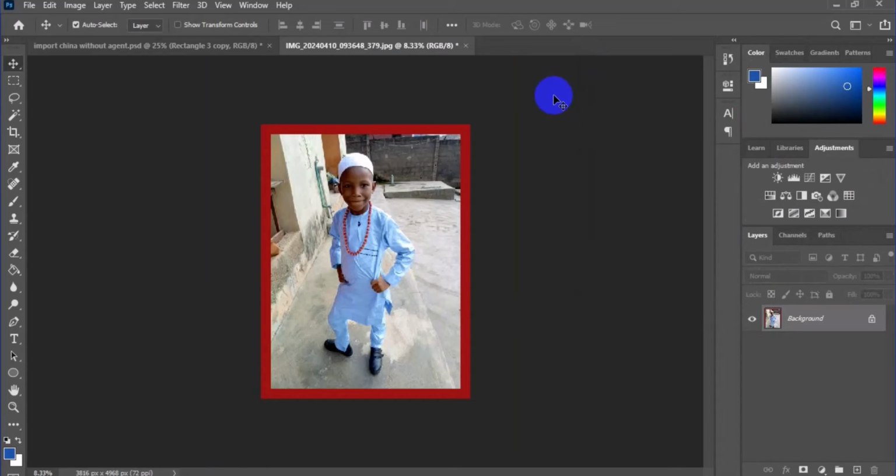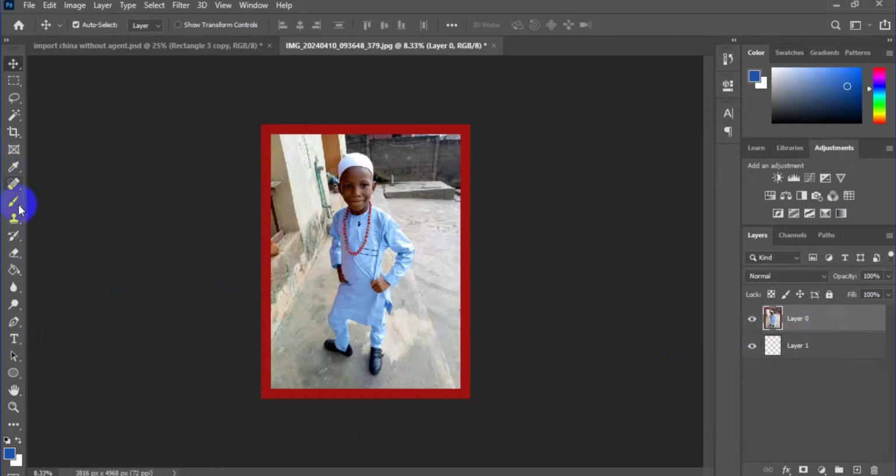Let's say, for instance, you want to change this particular border color. Come down below and create a new layer. Then fall back to this particular layer and unlock it. To unlock the layer, just double click on it and the layer is unlocked. Then drag this layer to the top of the new layer. Next, make the layer active.